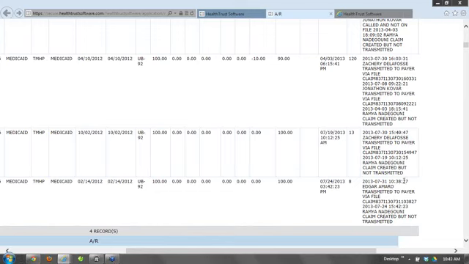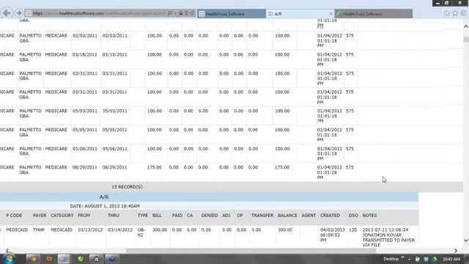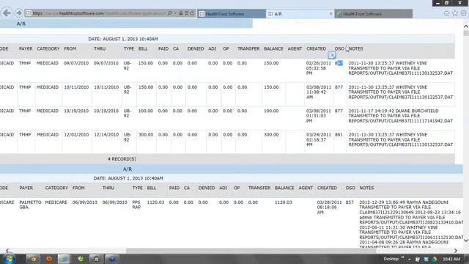Depending on your payer source, if you're a Medicare agency, then we would expect that DSO to be under 20. If you're a Medicaid agency that deals with a lot of commercial insurance, we would expect that DSO to be under 45.